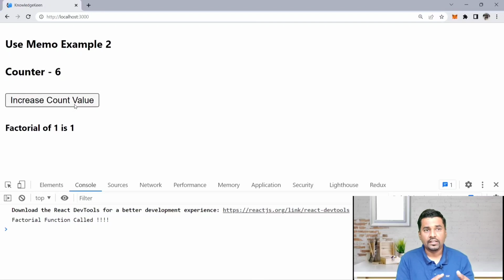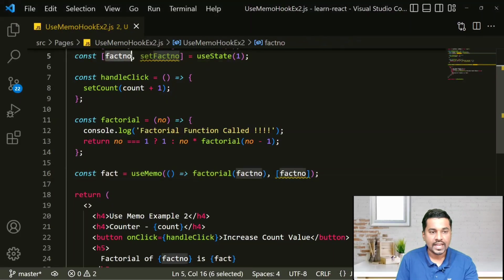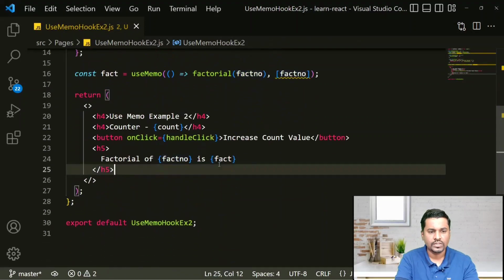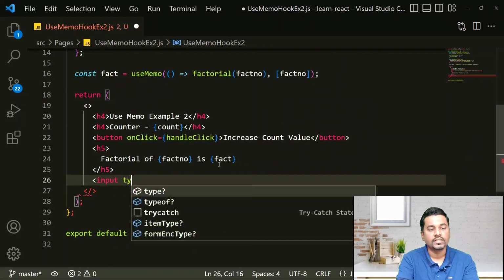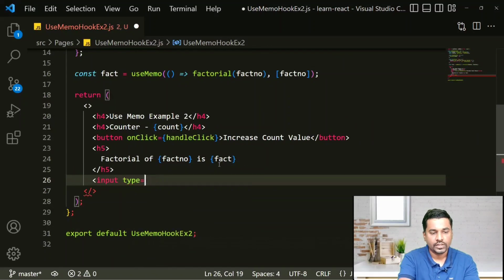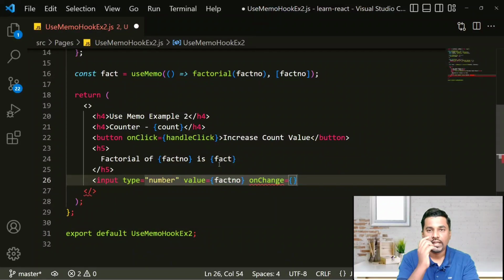So basically, the factorial function should be called only and only when my fact number, the state that I'm adding, is changing. So let's do that as well. I'll quickly add, let's say, an input tag. Type equal to number. We have two things. It would be a controlled component. We have seen this. Fact number, onChange. I'm not going to write another handler.